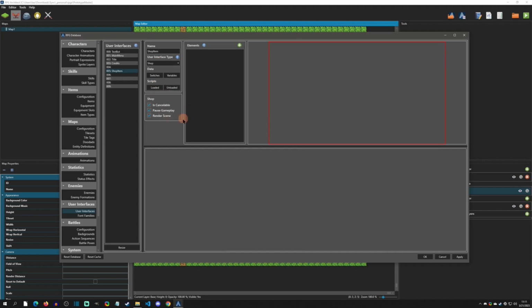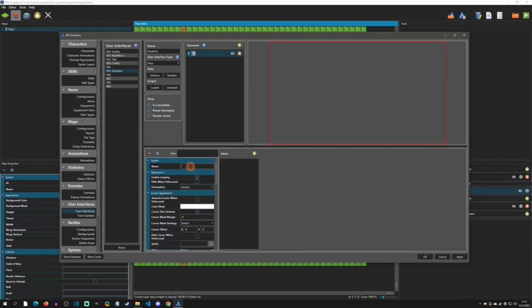And we're going to come down here and change the user interface into a shop. Then we're going to have some more options change right here. And then real simply, what we're going to do is at the very beginning of the shop, you're going to select to buy or sell. Then from there, you're going to select which item to buy or which item to sell. And so the first item that we're going to add is a list, because this is going to be our buy or sell list, the one that pops up initially. All right, we'll just leave it there for now.